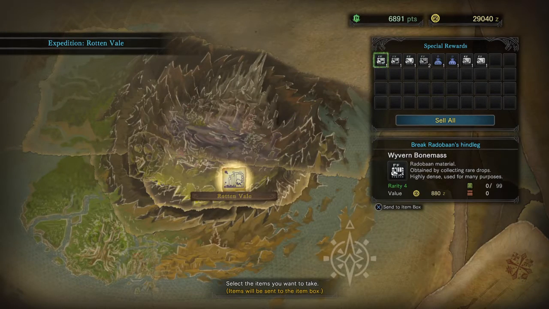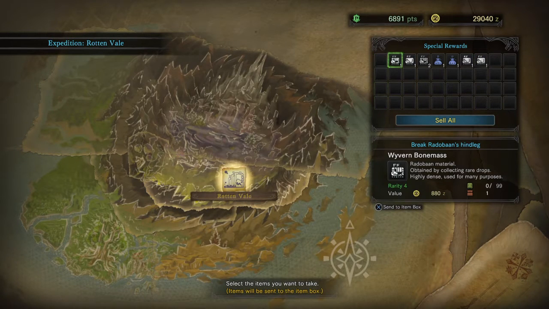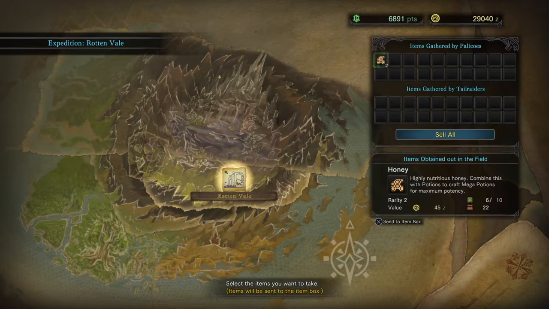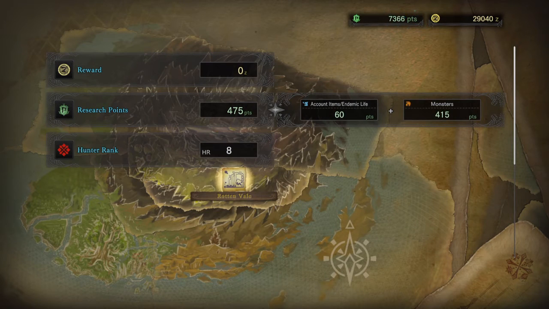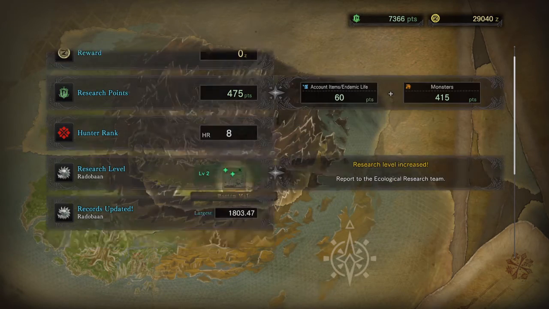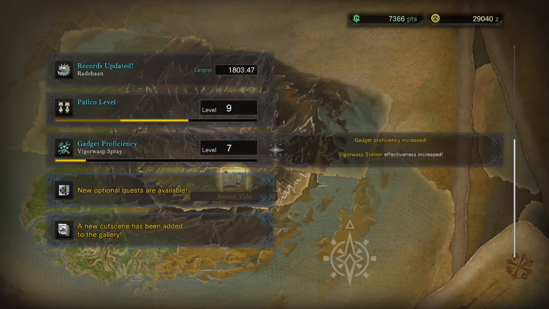Okay guys, here's the rewards. You have a Warren bone mass, same oil shell, same sleep sack, oil shell and a marrow. So guys, make sure you send them. No, you don't want to send it all. Just hit X and all of it, guys, so it all goes to you. And then exit it, and it'll be the same with you guys. Send the honey to there. And there's your rewards guys, research points, hunter rank, and unlocking a Radobaan or whatever. I'm most probably saying that totally wrong.